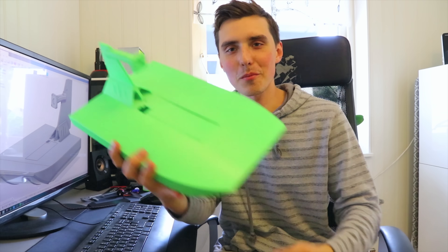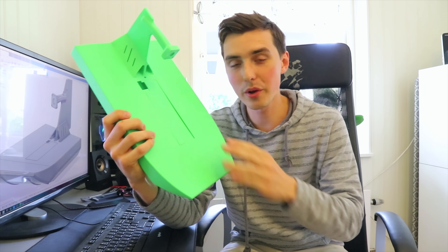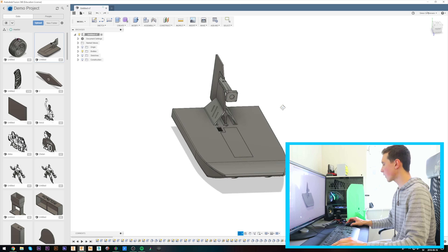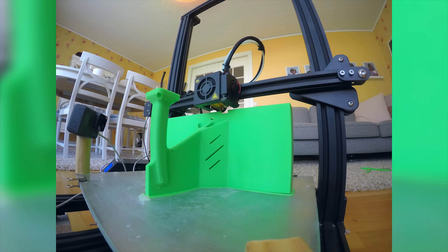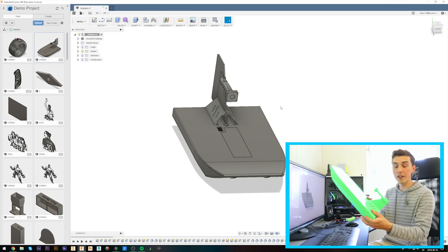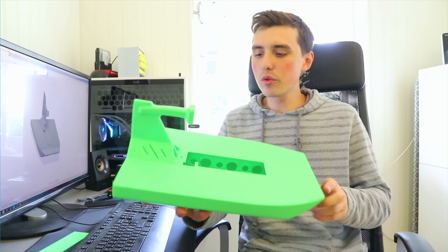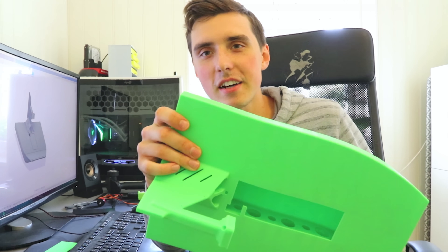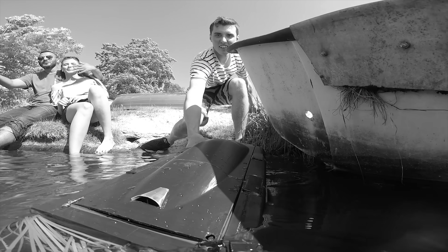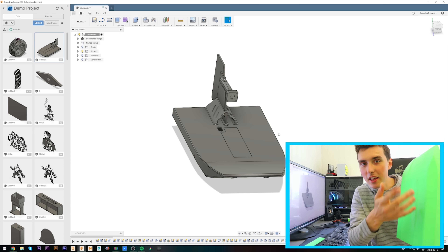Welcome to the 3D-printed radio-controlled airboat. We are going back to the basics today — this is literally what got me into radio-controlled anything. I had just one condition: it was supposed to be printed on the CR-10 in just one go. This entire RC airboat was printed on the CR-10. It's stretching it, but it works. This is just a desperate attempt to redeem my name after the boat fiasco.